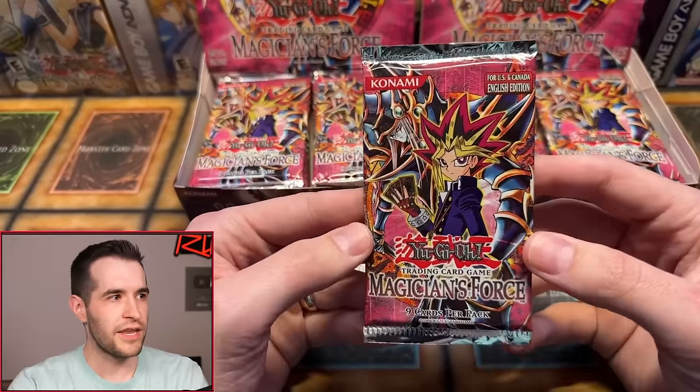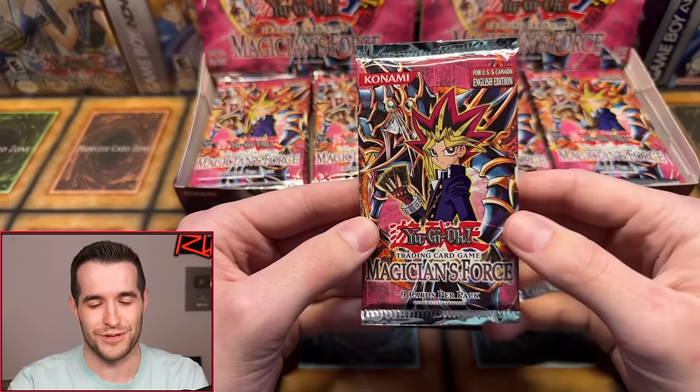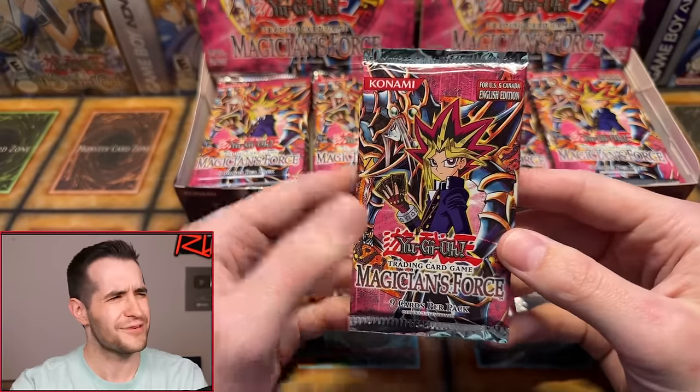On to the Unlimited. We are hoping for both arts of Dark Magician or Dark Paladin and then both Dark Magician Girls. That would be as good as it gets. Okay, let's see what we can get.